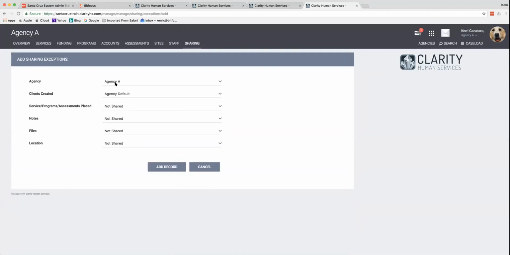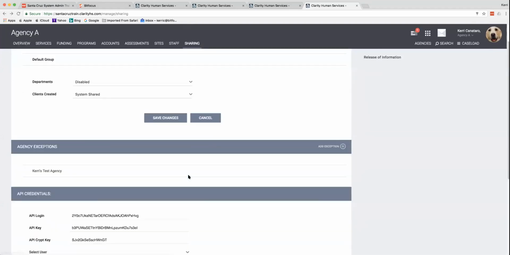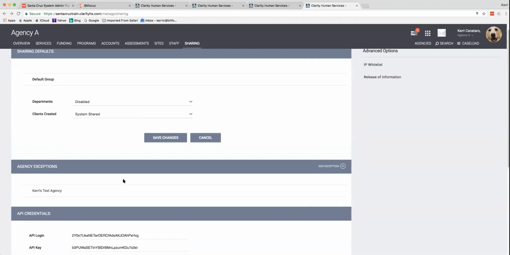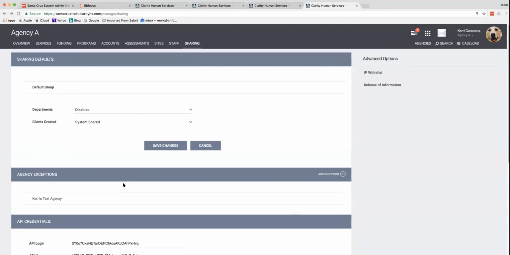You could just say agency, Carry Test Agency, and add the agency exception for them not to be included with that. So that's how the agency exceptions work. Again, that could get a little tricky, so I don't really recommend using the agency exceptions. But if you have any questions about that, we could look into it in further detail.